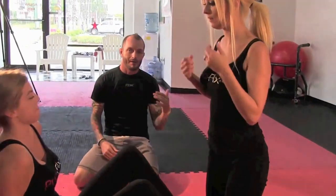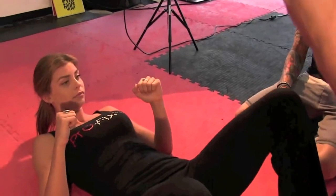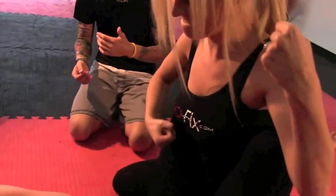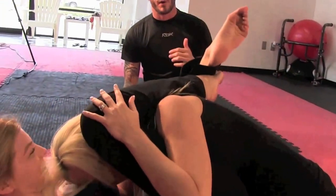Okay, so we're back in fight mode. Steph's down on the ground. She got knocked down. She slipped, tripped, whatever happened. And Val is going in for the attack. So now she's going to approach. She chooses to go right up the middle for the ground and pound. And Steph goes into the guard position. She's going to trap the arm, feeling the pressure. Oh, she sets it up right away, traps it out.